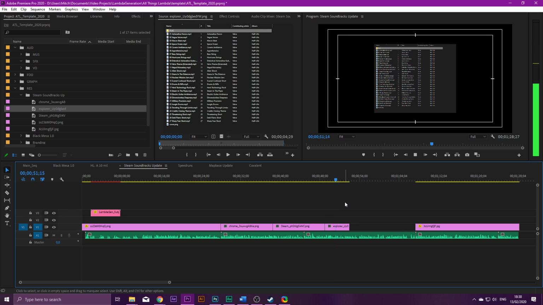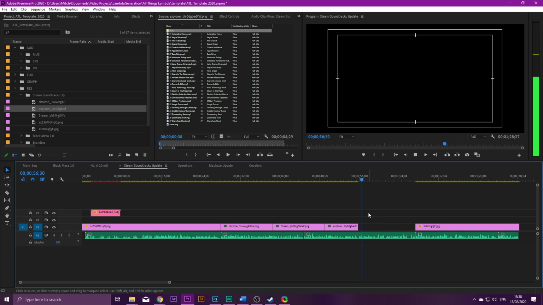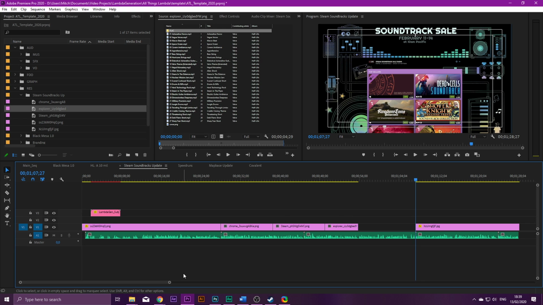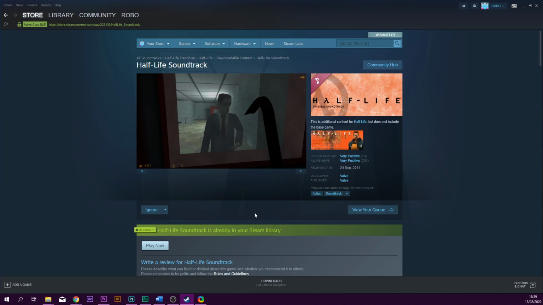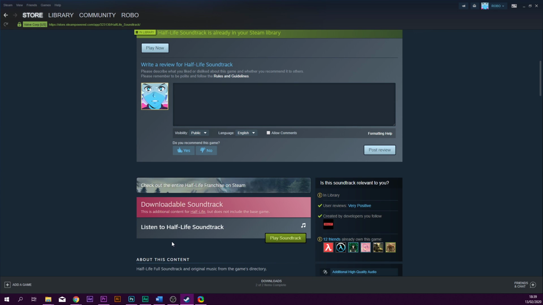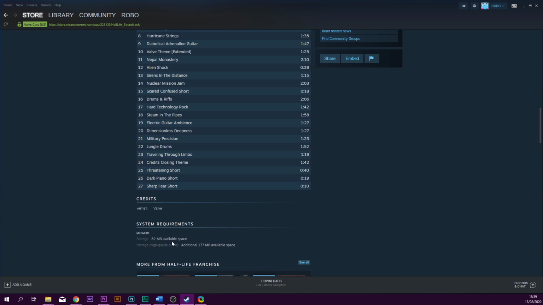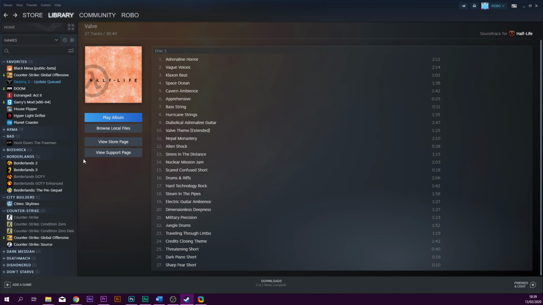High-quality audio files such as WAV files or FLAC files, making the listening experience even more pleasant. Even the Half-Life soundtrack now has high-quality FLAC files to play back. I'm not kidding. This is probably the most high-quality version of the Half-Life soundtrack ever released. And it's free. It's free! It is, though. Is it still? Yes. I think so. It was free before, so why would they suddenly put a price tag on it? That would make sense.